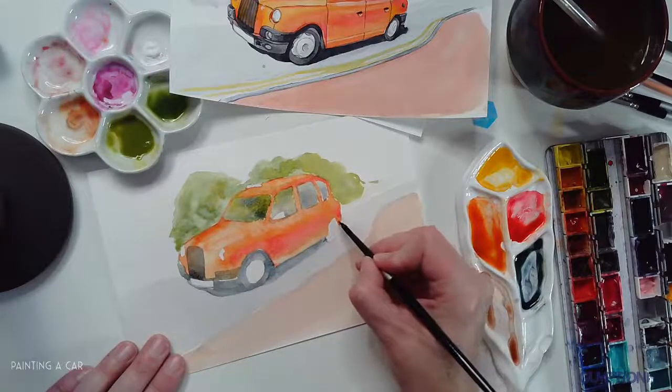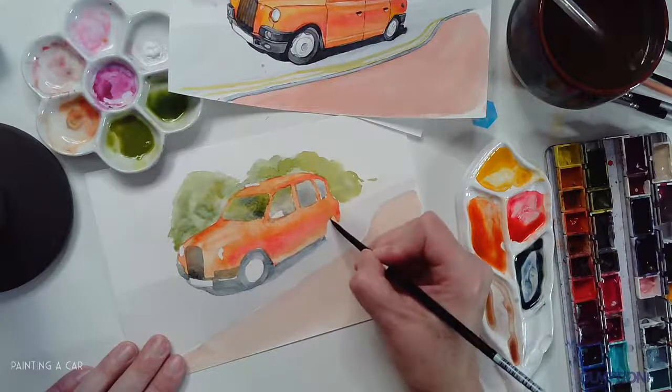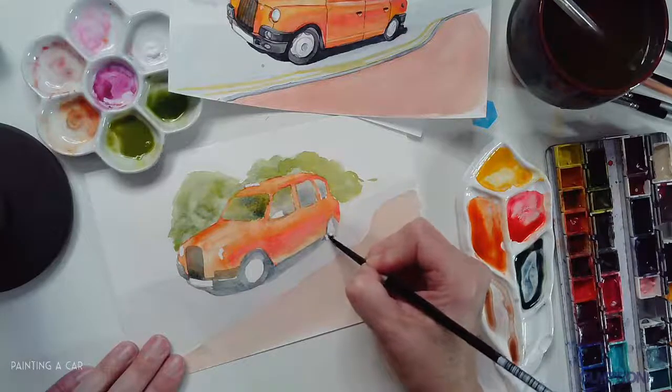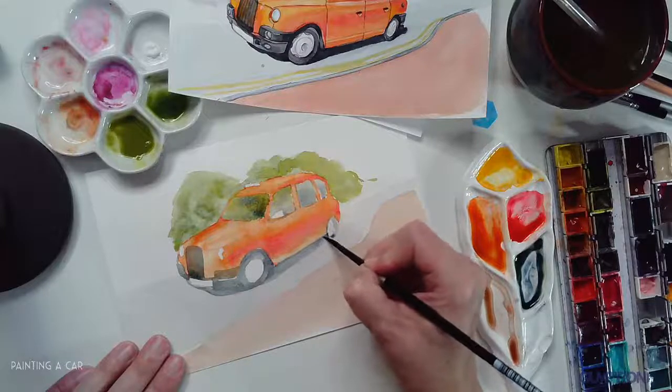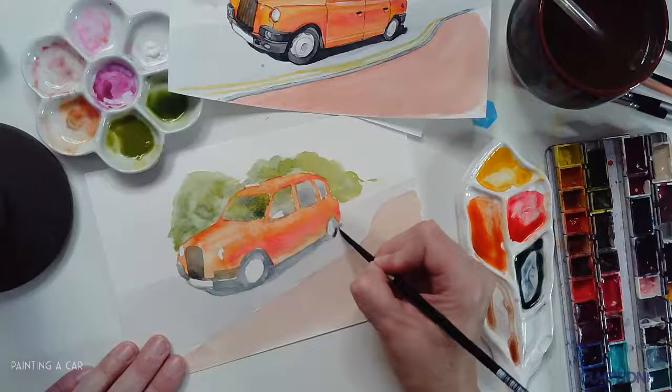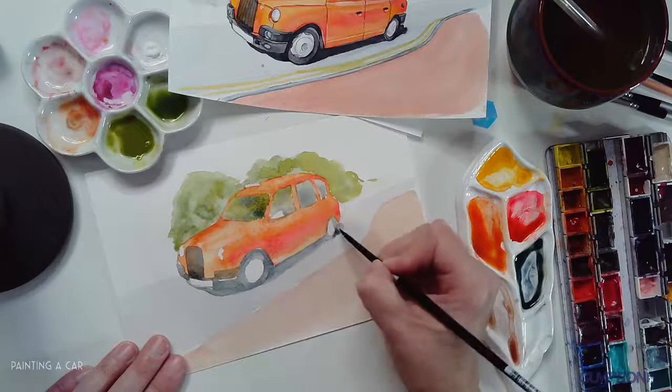And I'm going to do this rear tire area. I have a little bit of marking here, it looks like. But that's okay.